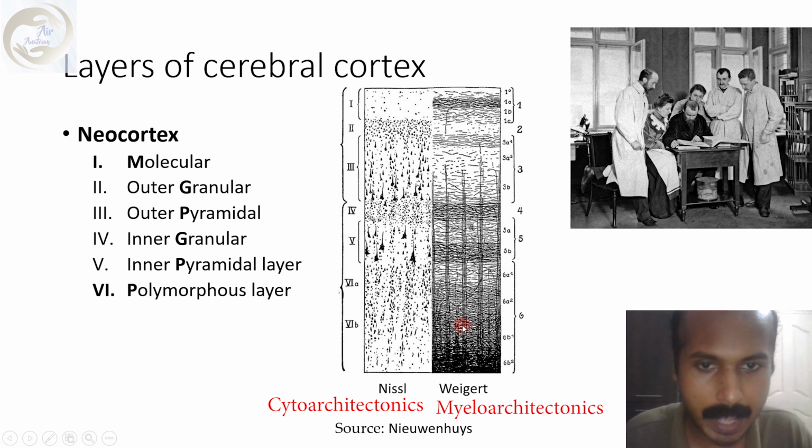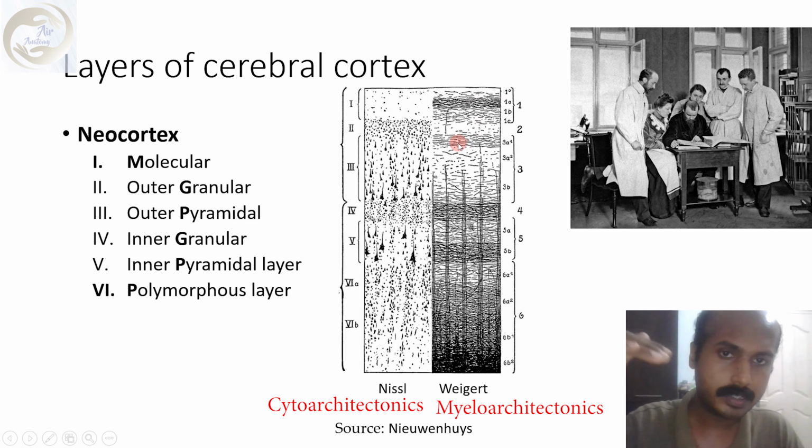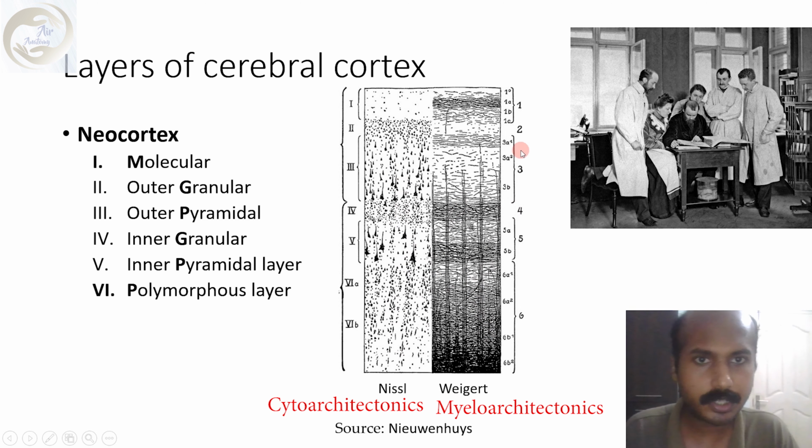So that is this map. This is based on another staining method called Weigert stain, where myelin is stained. So myelinated fibers will be stained in Weigert staining. In that you can see two sorts of arrangement. One arrangement is like this, tangential to the pia mater. So that sort of arrangement is seen, as well as radial, that will be penetrating through the different layers. And here you can see again a 6-layered pattern, which almost corresponds to the cytoarchitectonic map.